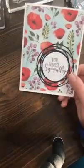I've been trying to play with all my stamp sets that I have. But let's move away my ugly scrap paper here. Now I want to show you something. Actually, I'm gonna make you wait for the gnome, the cute gnome. He's adorable. I can't wait to show you. I did want to make some more examples. I don't have them finished, but oh my goodness.